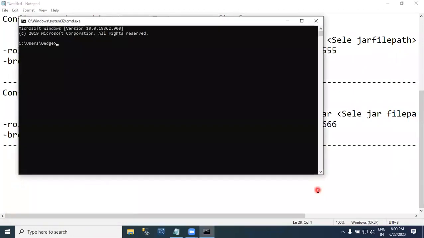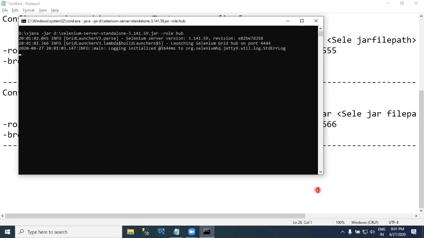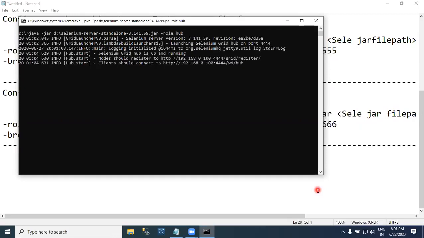First, I went to command prompt: java -jar, the Selenium jar file location, -role hub. Right.